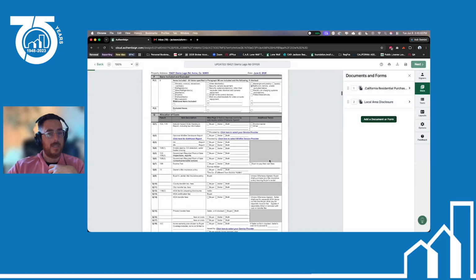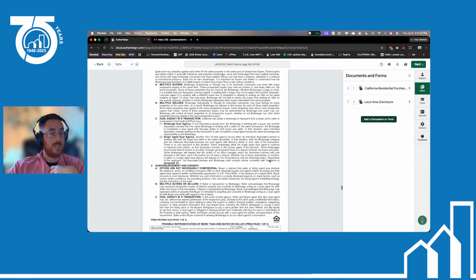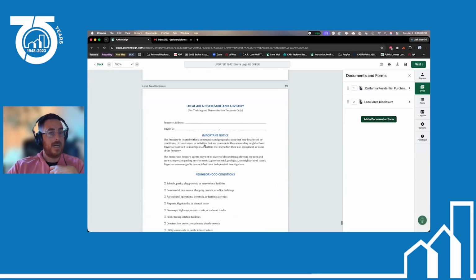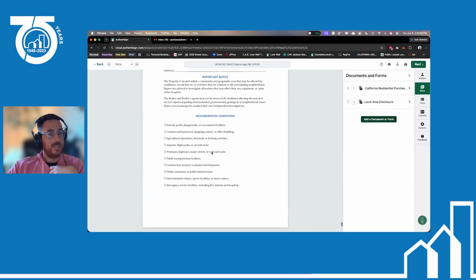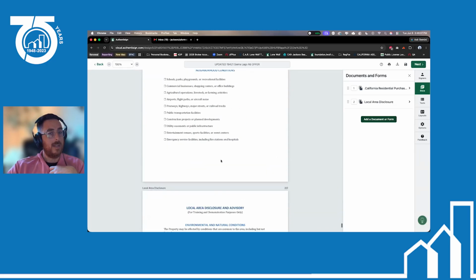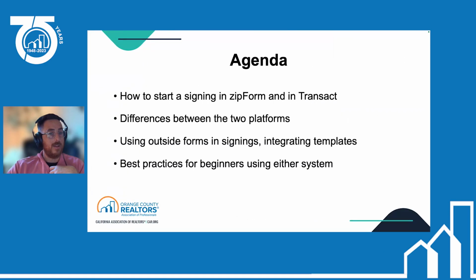This is something that needs to get signed by my client. This is an outside document. Let's scroll all the way down to it. This is something that's not going to tag automatically for my client. So on our agenda of things we're going to talk about, this is using outside forms in signings.